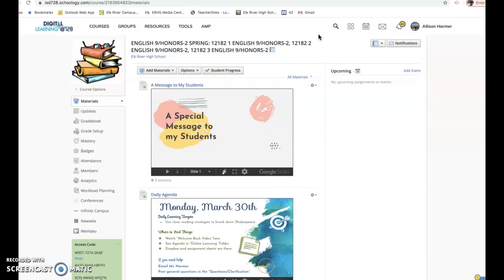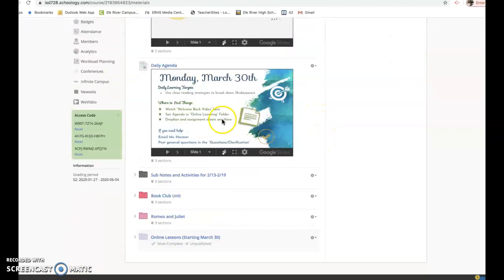When you go to our school homepage or our class homepage, you'll see the agenda is still here. Like here's Monday's agenda. It's been updated, but it looks a little different. Notice we still have our learning targets, like what we're going to do for that day. But now, instead of an agenda, it's going to tell you where to find all of your stuff. At the bottom, you'll see it says if you need help. Depending on the day, there'll be different ways that you can get in touch: the virtual meeting, versus on Monday, through email or a question board. So this will give you a rundown for the day.